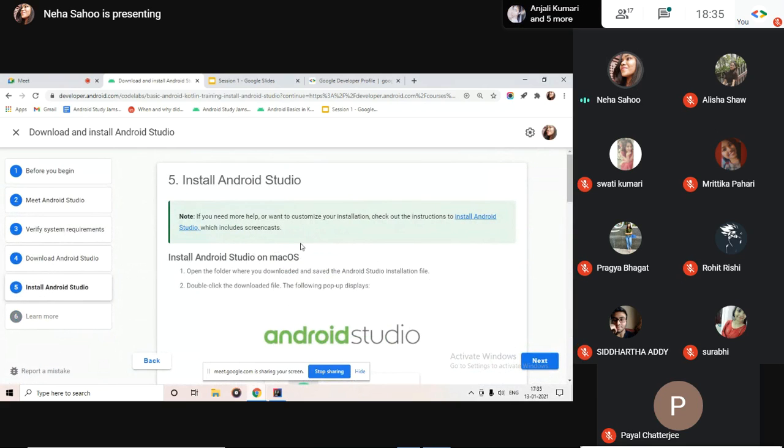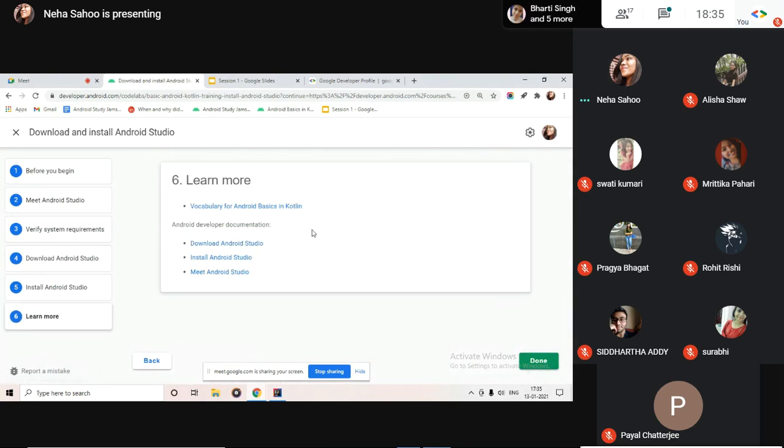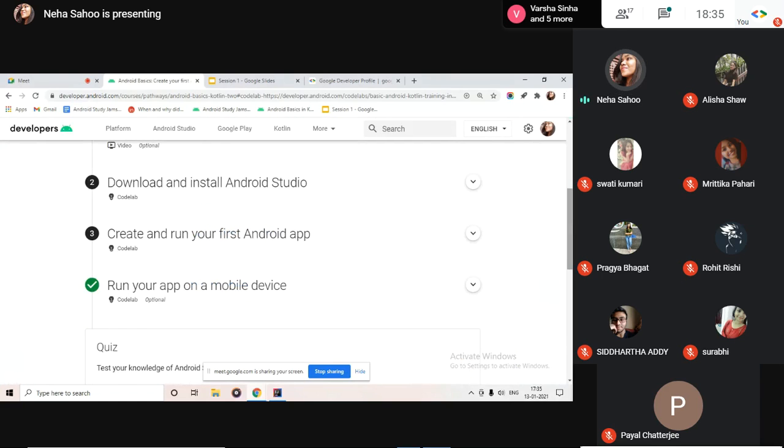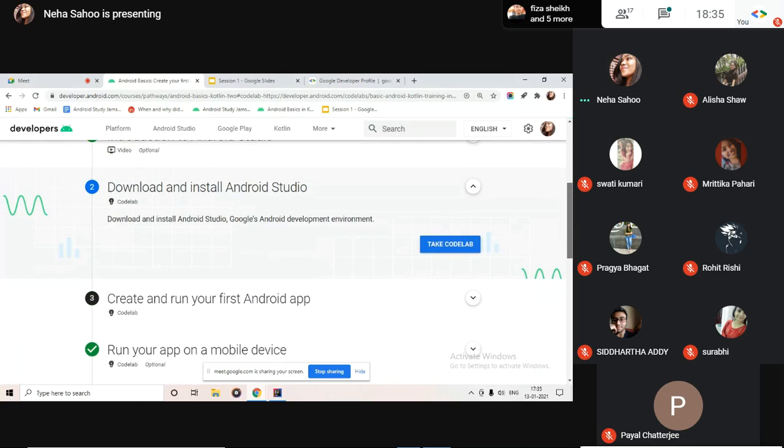Very easy. It's the same way you install any application. And then we have a learn more section. If you still have any issues, you can go and check. So I hope I have made it clear that Android Studio is used to develop apps.